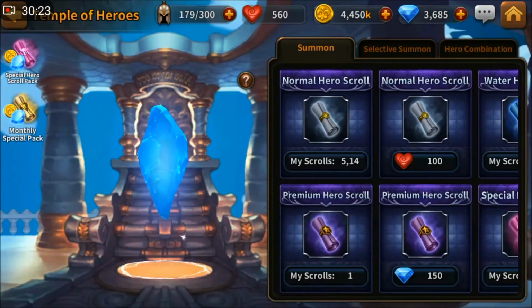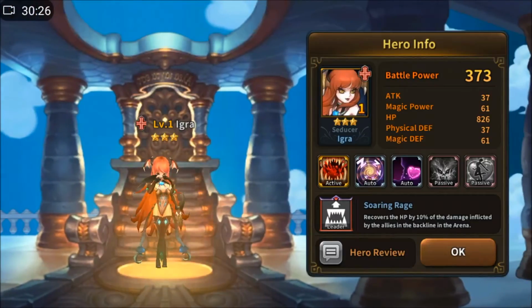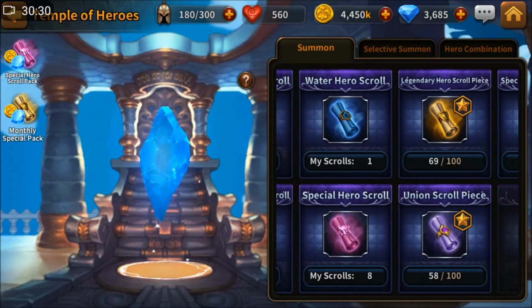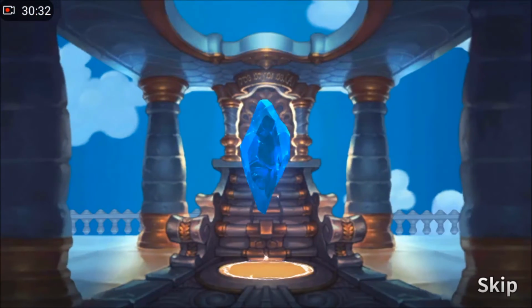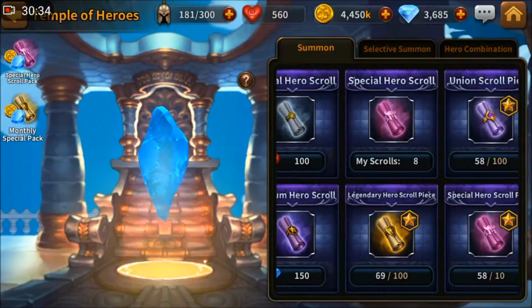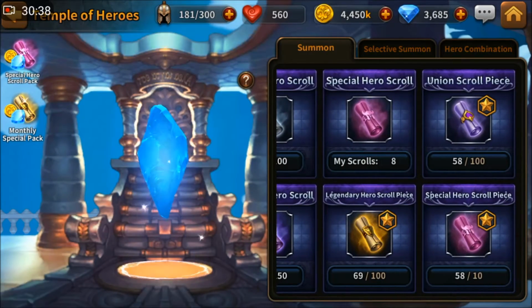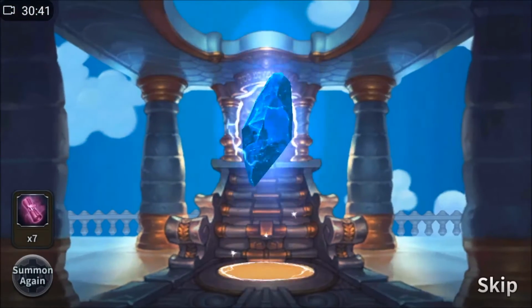Wow, only one lightning. One lightning out of 26 scrolls. Okay, that's pretty bad here. Oh, my water hero scroll. Wow, 1 lightning out of 27 scrolls. Okay, special hero scroll.